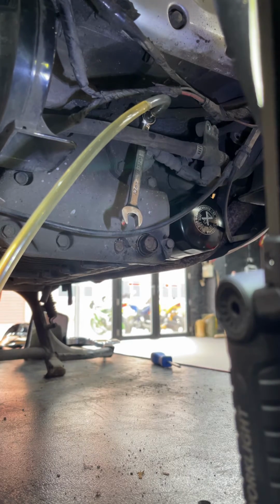So as the customer complaining, a little bit of sponginess on it, the clutch isn't responding very well. So the first thing to do is, while we're doing the service, get some fresh fluid in there and then see how she feels.